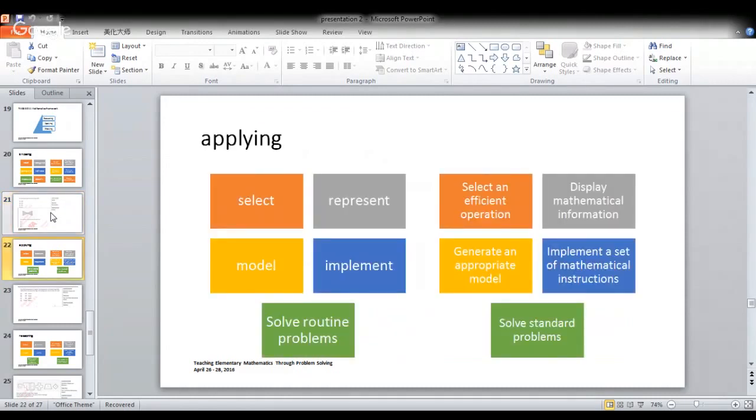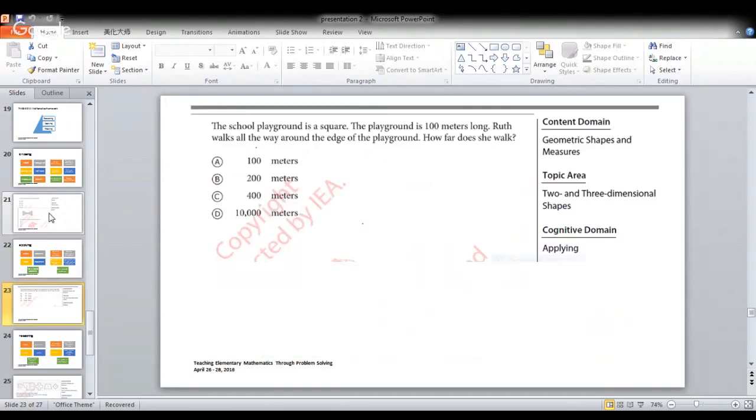Okay. And then another cognitive skill is applying. Okay, where you could use these keywords on writing your learning objectives when you try to address applying learning objectives. And this is an example of an item on applying.